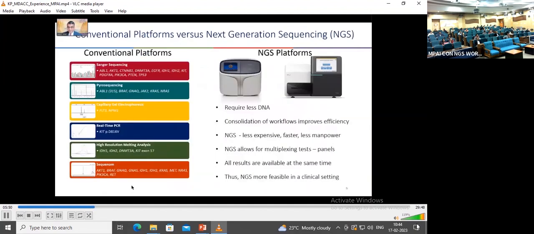So on the left hand side, again, just going back to the beginning of the journey, what you are seeing there is our molecular diagnostics laboratory, which is focused primarily on oncologic testing, so cancer. We maintained a variety of different platforms. Some of these we still do.